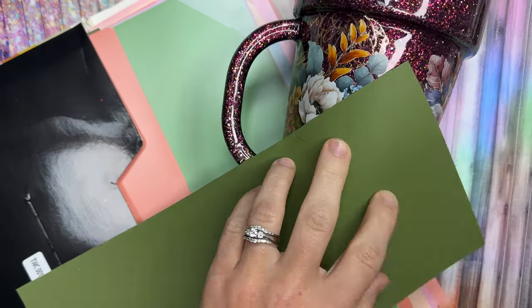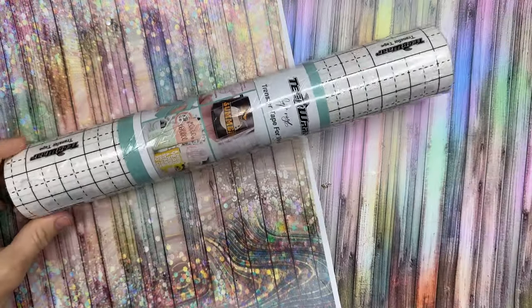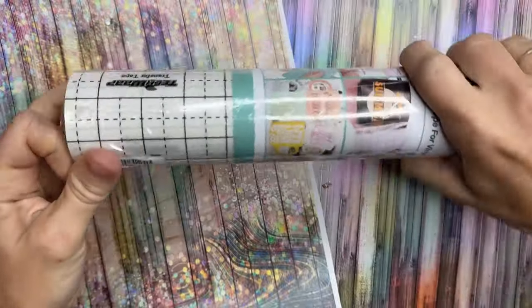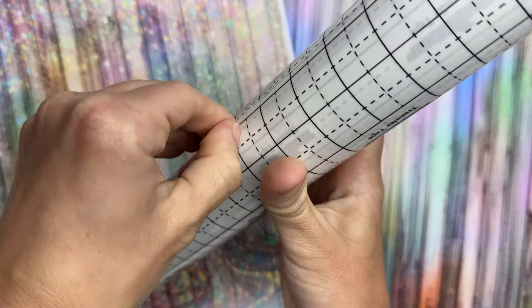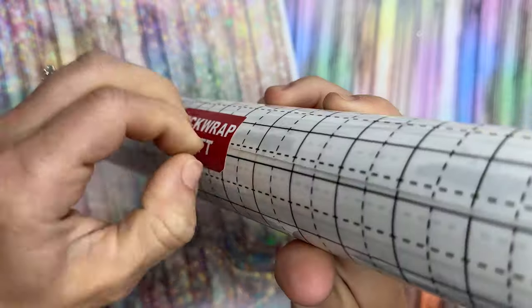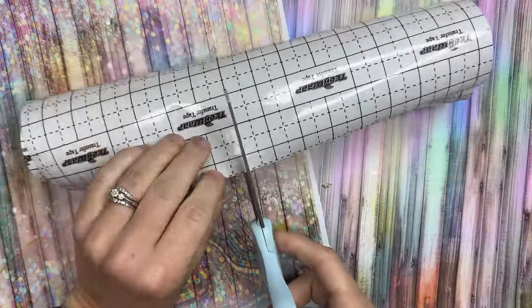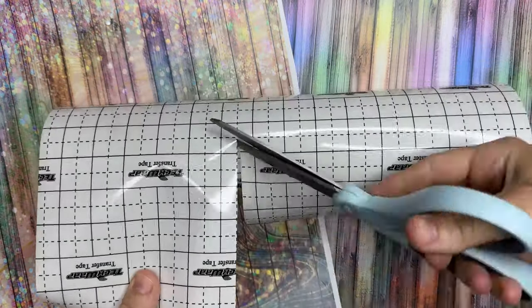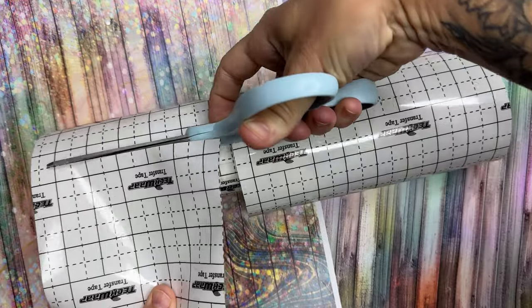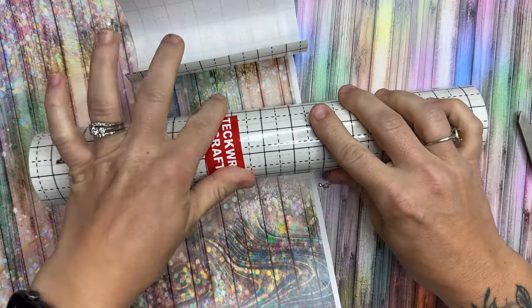I still went with the darker moss green matte vinyl and layered the white on top, and I'm trying out their transfer tape. I really liked the transfer tape because it has the grid lines on here. It's super thin, so I can only imagine how well it would work on a full wrap on a tumbler since it's not thicker and it's not gonna bunch up on you as you're trying to work your way around those curves. So definitely loved the new transfer tape.